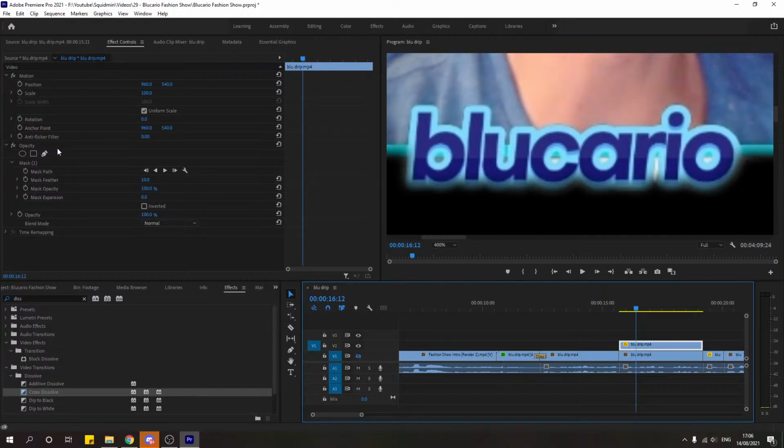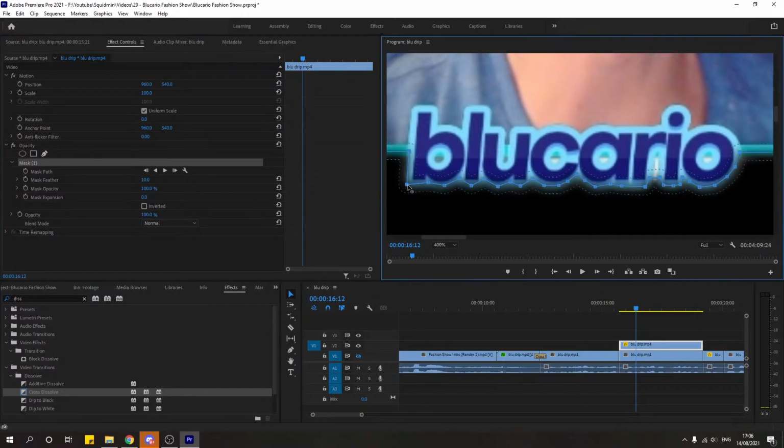But maybe if we make it so the fade isn't digging into the letters as much, because I still want the other side to be fairly faded.